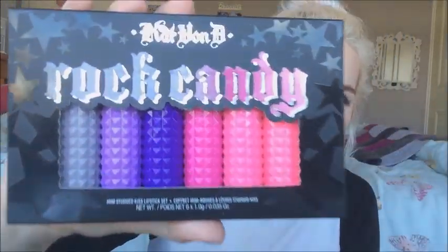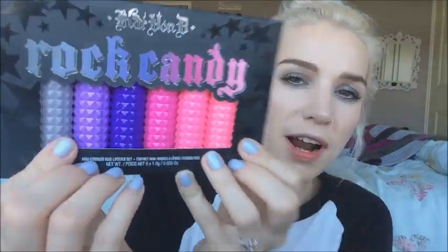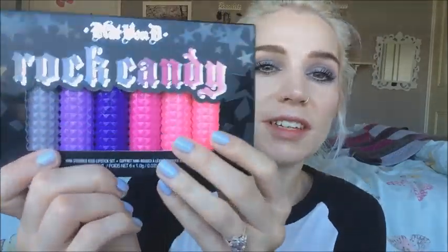You get six little mini lipsticks and I just think this is perfect — I love all the shades, they're cute little minis, and I get to test out so many different shades without having to buy the full sizes. It cost me 34 pounds — Anton's auntie gave me some money and I thought, well, I'm gonna buy makeup. These are brand new shades in limited edition packaging; usually Kat Von D lipsticks come in a black tube but these are colorful and pretty.